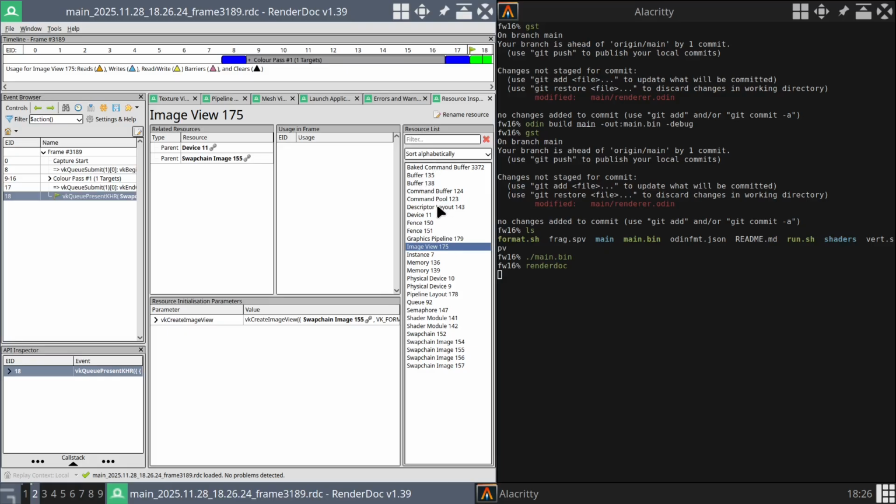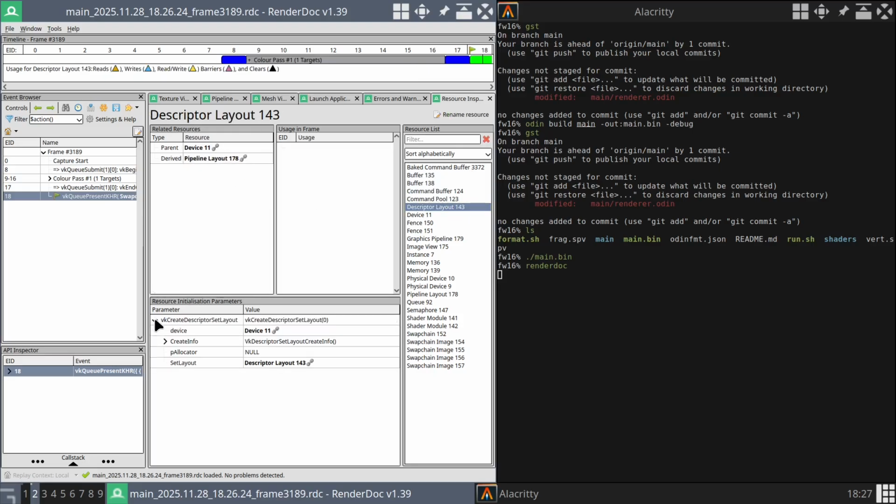Command buffer, command pool, descriptor layout. Which is in there with a device, fence, graphics pipeline, image view. No, I still don't see one. Baked command buffer. So these are going to be our index and vertex buffers, command buffer and command pool. Any way to see what these are pointing to?